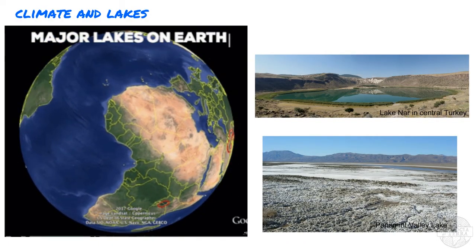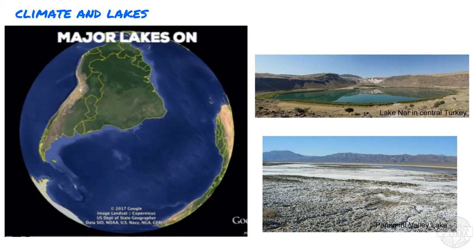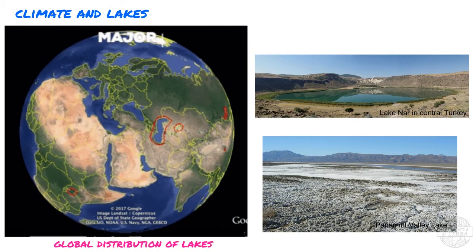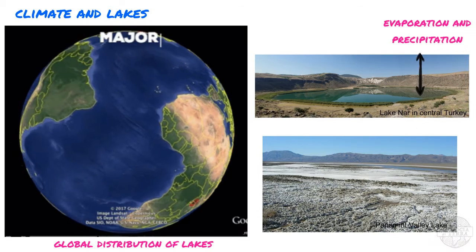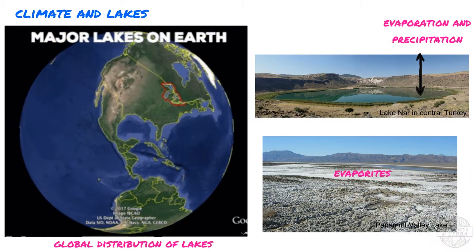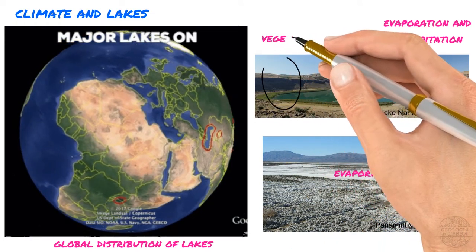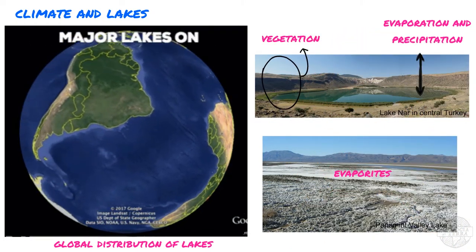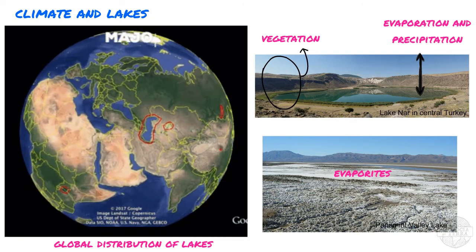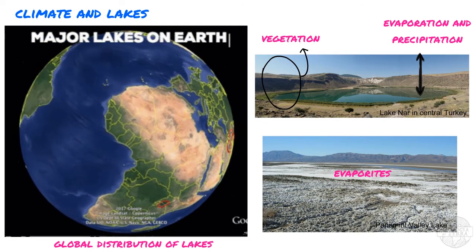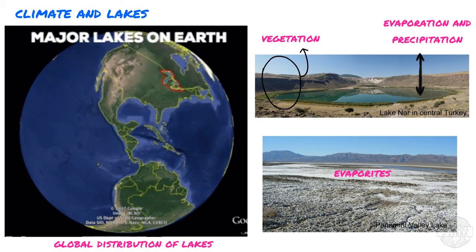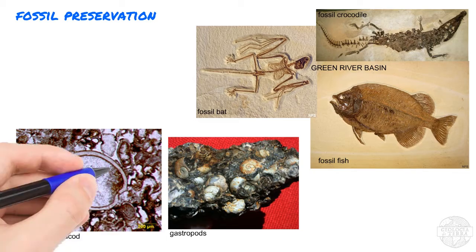Let's talk about climate and lakes. Lake chemistry and sediment deposition is very sensitive to climatic conditions. Climate affects, for instance, the global distribution of lakes, the balance between evaporation and precipitation which determines partially the lake level, the type of chemical sedimentation ranging from carbonate deposition to gypsum to halite and other evaporites, and finally the vegetation cover around the lake which influences sediment inputs. The important thing to remember here is that sedimentary lake deposits often record the climate conditions in which they form, so we can look at them to infer paleoclimate characteristics.